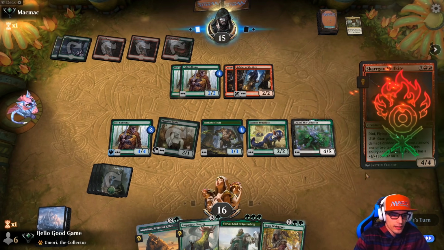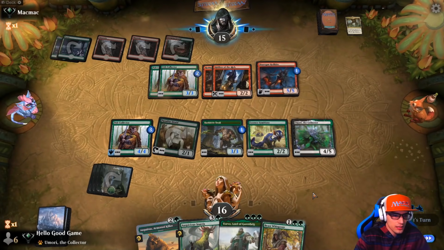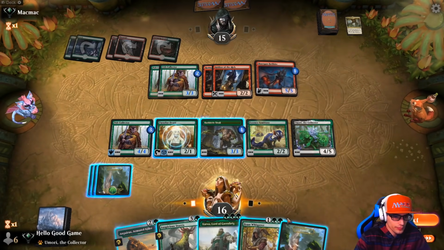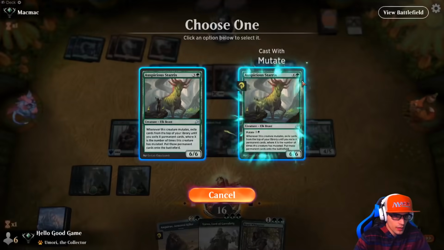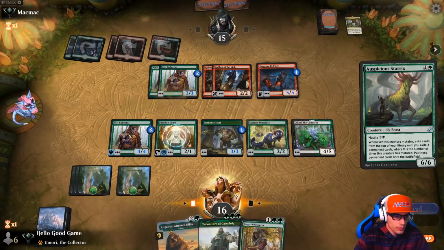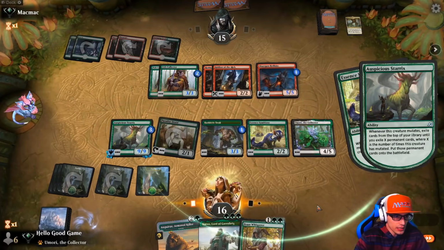A Hellkite. That's unpleasant, I'll admit. No haste, at least. We have a chance to get some reach going on. I say we just go right for it, though. Push our Pelt Collector up to 9. Uh-oh. And it goes to 10 here.